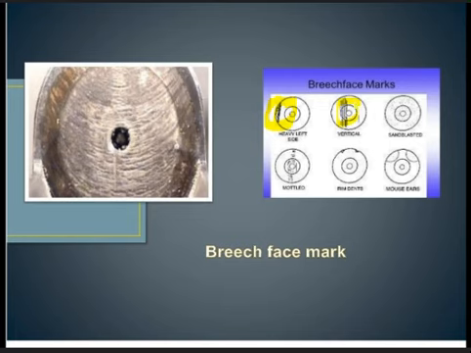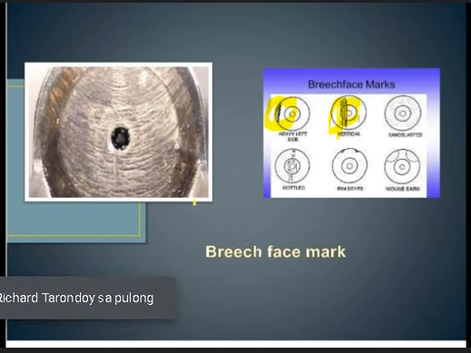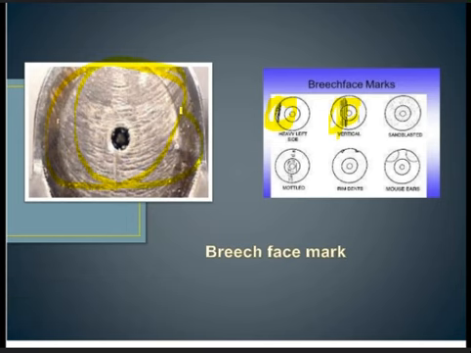So we have chamber marks. We have extractor marks. Ang extractor marks, ang nag-cause sa extractor is the claw. Extractor claw mo'y hinungdan sa marking ana nga cartridge case. Okay? Ang breach space mark, that is the negative impression nga naa sa kanabang base nga portion sa cartridge case. So this would be the say nga na microscopic presentation for the breach space mark.